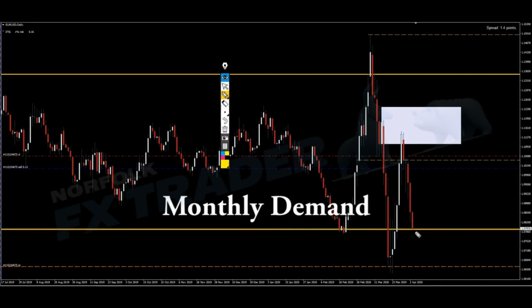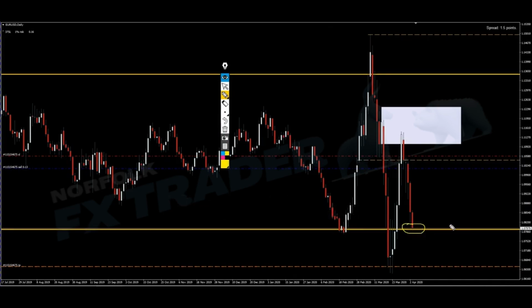So I'm going to be watching price very, very closely here, because we're at the end of the week on a Friday and I'm sitting at an area of monthly demand. I may well now look at closing this trade early, or at least closing half of the profit on this trade. If price continues through, then it's going to go to this weekly area. This weekly area of demand where price once before found that support and buyers stepped in. Now, I'm expecting price to most probably come back down to weekly before it can rally out. But again, I will be watching it very closely today.